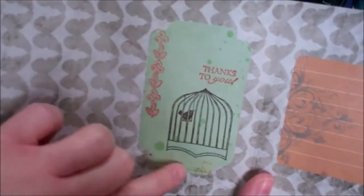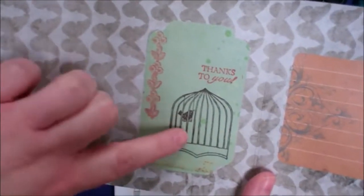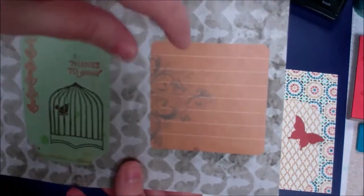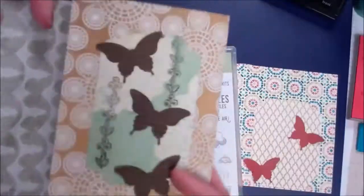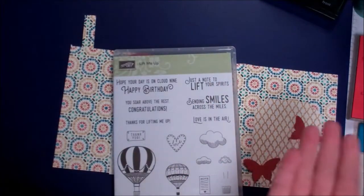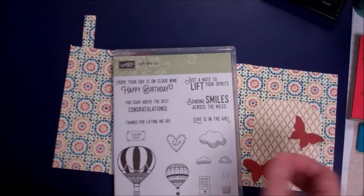Again, this is Stampin' Up! from our annual catalog. Love that. It matches our punch. Graphic 45. And then this is Bow Bunny here, just so you can write a little note on there. And it fits in a standard envelope. And I thought I would make one of those today out of some paper I have not really used yet.